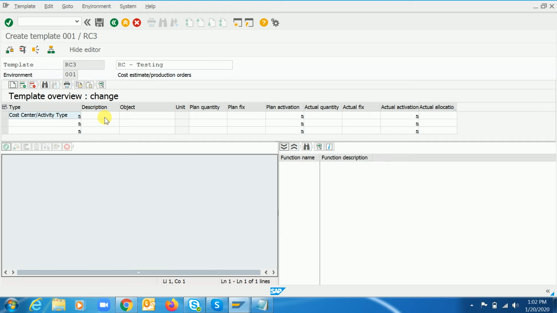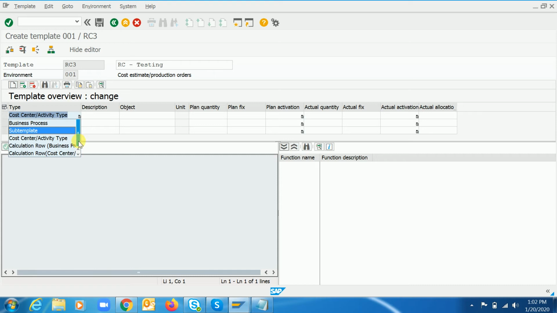I'm sure you guys are aware of routings. Routing is a combination of the cost center and activity types. Because we have already maintained those combinations and relationships, I'm directly defining my formula on cost center or activity type. If you have other combinations, please select your dependence.